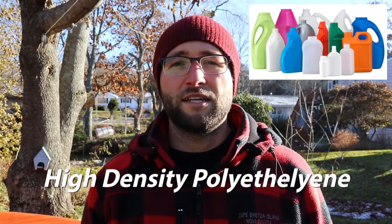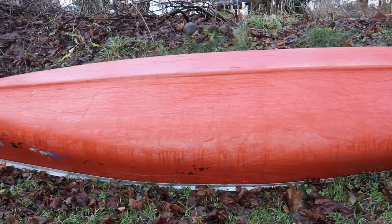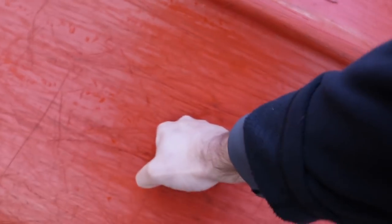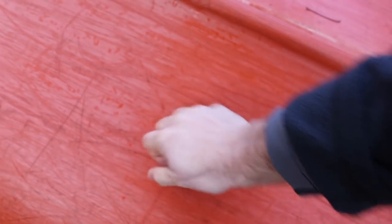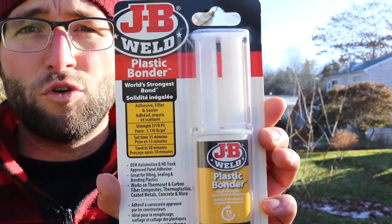Plastic Coleman canoes are made out of HDPE, which is high-density polyethylene. It's a chemically resistant plastic and unlike Kevlar, ABS, and other materials used for making canoes, you can't really bond epoxies and silicones to it that easily. I didn't really know how to fix this thing, so I reached out to you guys on Facebook and you gave me a bunch of great recommendations. Based on my time and materials, I'm going to be trying a JB Weld — you can pick it up from your local Canadian Tire or Home Depot.